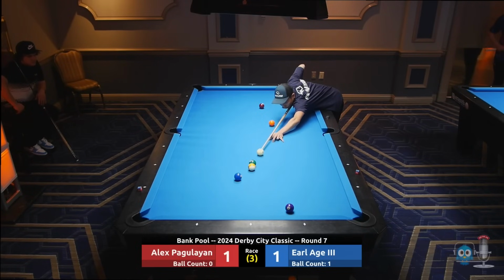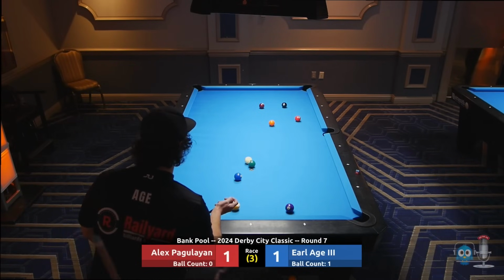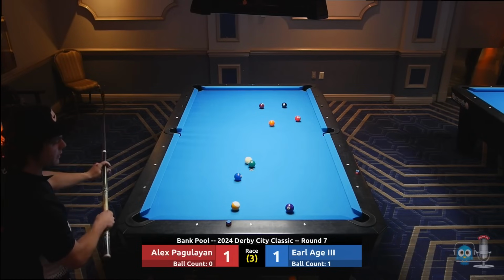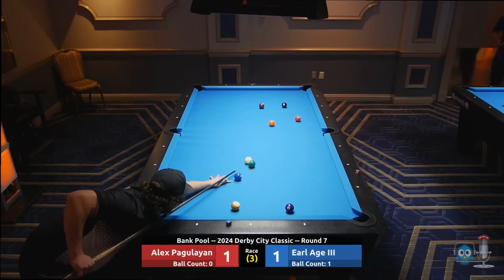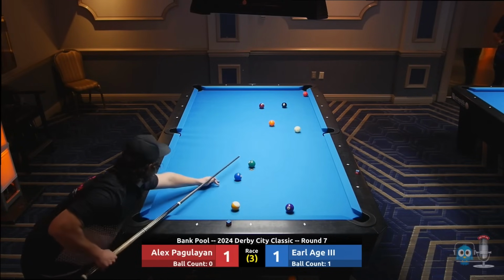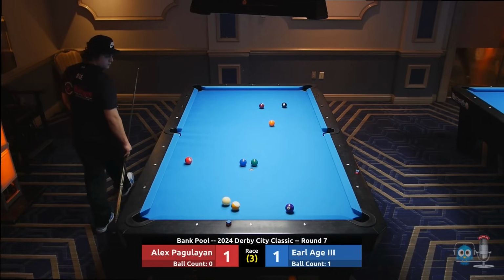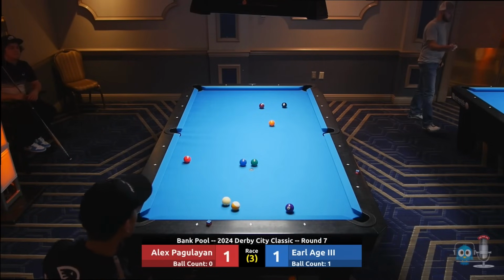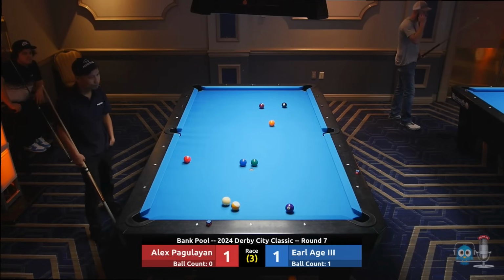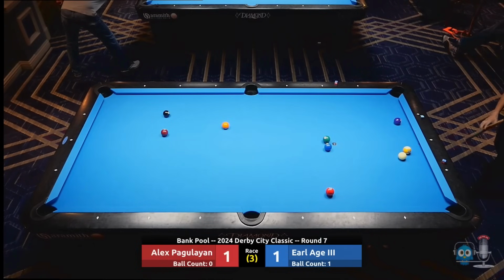Looks like he's going to move the 9 down to the foot rail. Just leaves him hung up on that ball. Straight back on the 3. Just cut that ball a little fat. Gets back down table. Alex is probably going to play the 3 if he doesn't mind jacking up over that 9 ball. Yeah, he's got a little bit of room to cue around there too.